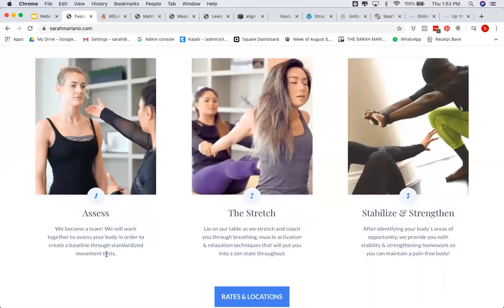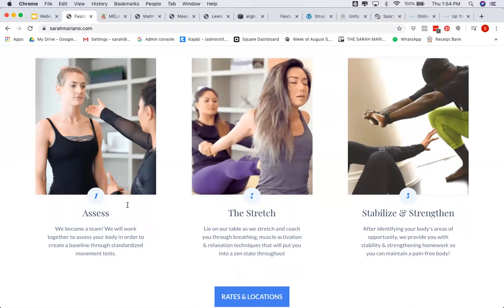And notice it's only 3 to 4 lines of copy. You have to be able to clearly, succinctly tell them what you do. My developer and designer were like, it should only be 2 to 3 lines. So I kept trying to cut it down as best I can. But if you have anything beyond this, people are not going to read it.